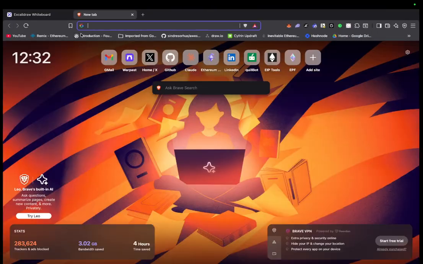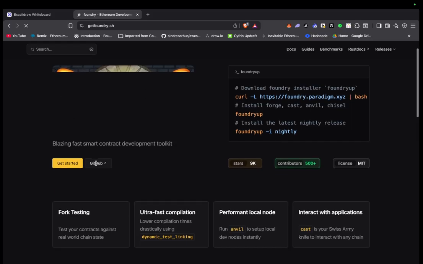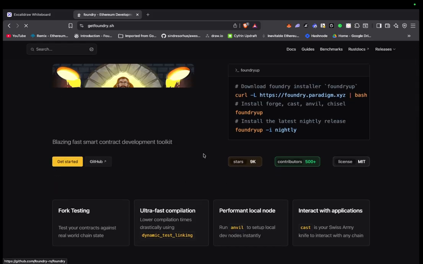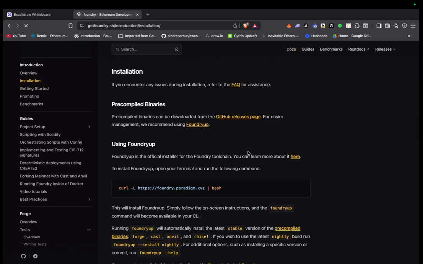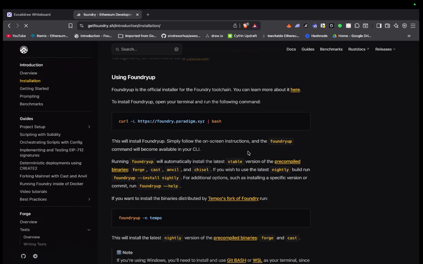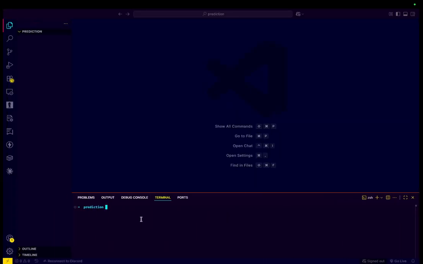If you don't know how to install Foundry, go to book.foundry.sh, and from there you can go to Get Started, and here is the installation. Following this guide, you can install Foundry on your system. So let's get started: in your VS Code, let's initialize our Foundry project by running forge init.